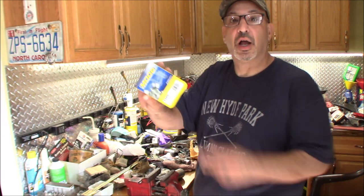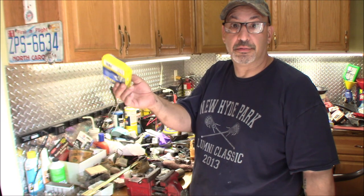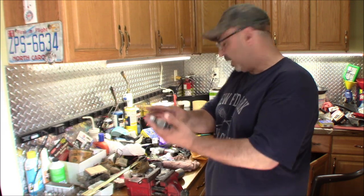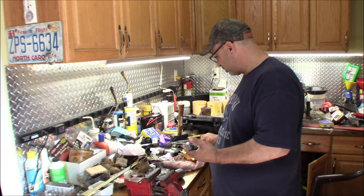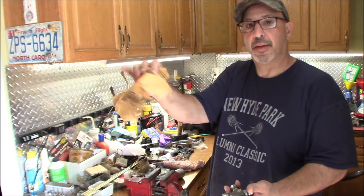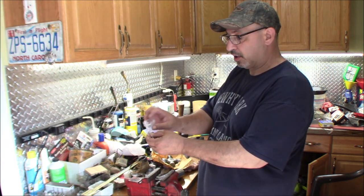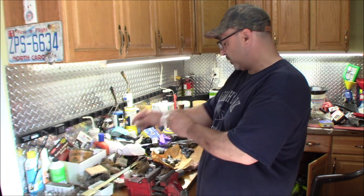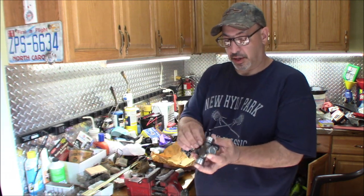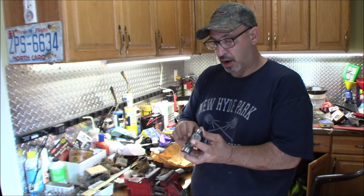For the U-joint, I went with Moog because that's supposed to be the reputable brand, but guess what? Moog is now outsourcing and it's Hencho in Mexico, and hopefully the quality control is good. But you get the U-joint in the box, okay? It's wrapped in corrosion-resistant paper, almost like years ago when you used to buy a revolver, it was wrapped in an oil-impregnated paper like this. And then it's got a little bag of parts. It's got four new C-clips, and a little Zerk fitting that you have to install onto the U-joint itself. So turn around and you got your hole for your Zerk, and you screw your Zerk in, and that should be a 3/8.